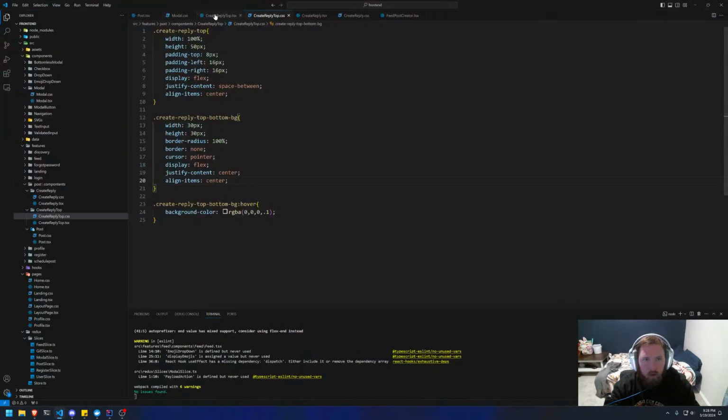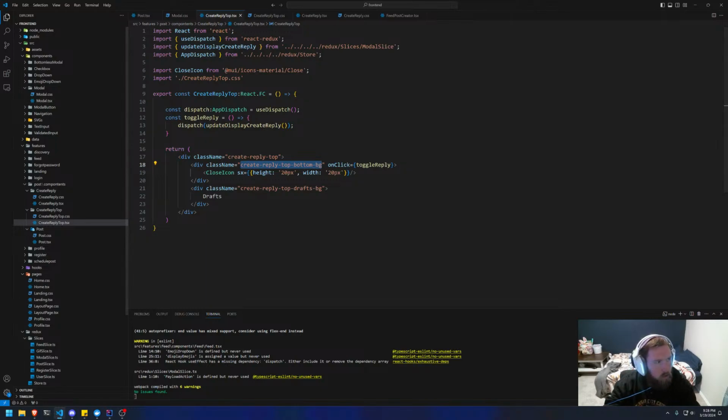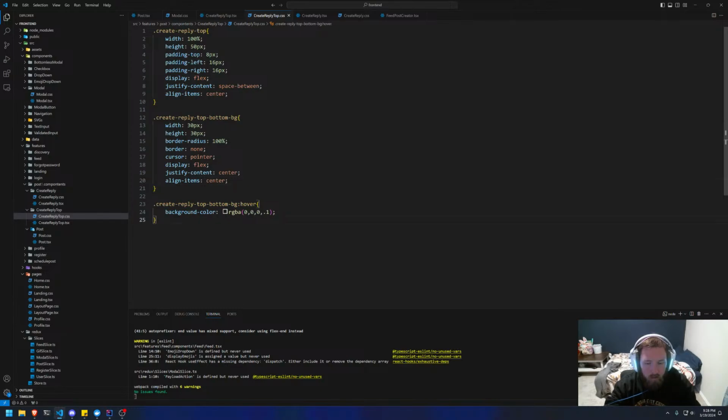So now for the drafts. So this one, we may need to change a little bit. We might need to make it like a span or a p tag, but we'll see. So let's go ahead and do this. Let's copy this guy and paste it in here. So I have no idea what to do for the width. So width, say about 75px.